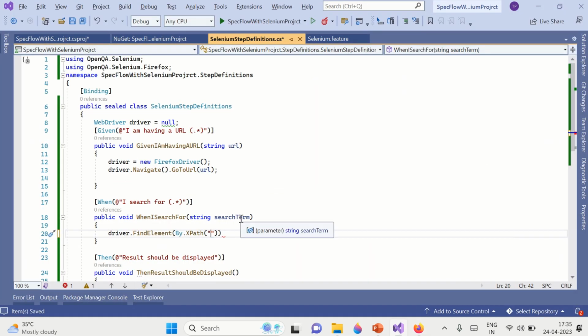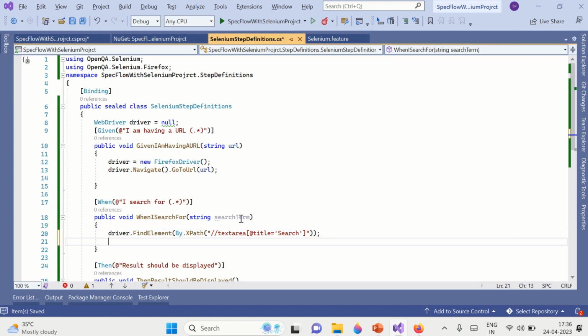So double slash text area, and then in the square bracket, you can have the at title equal to search, and then this will be closed, and this will come in an element or text, so variable text.